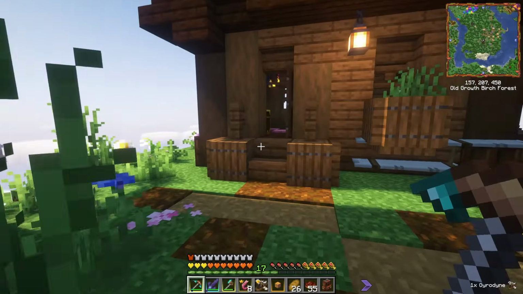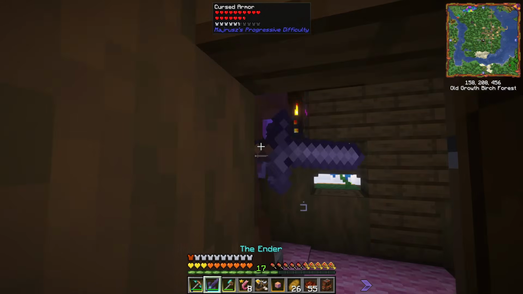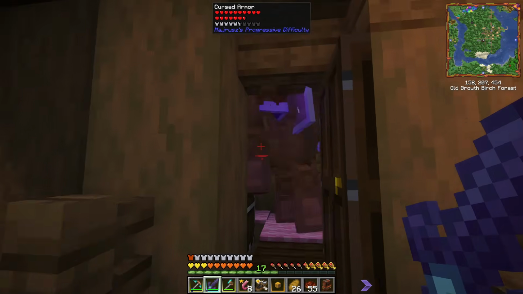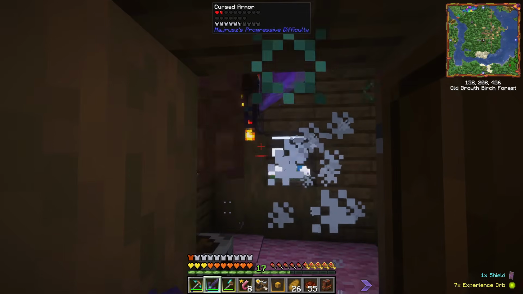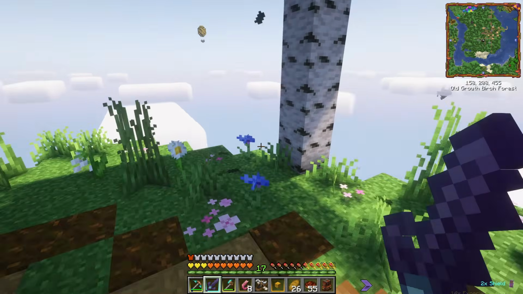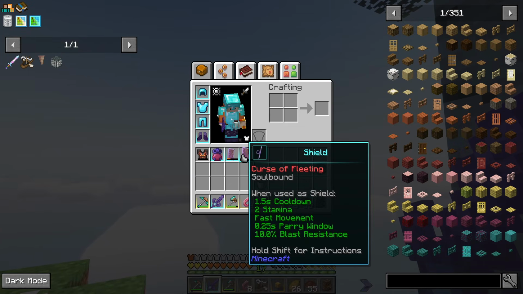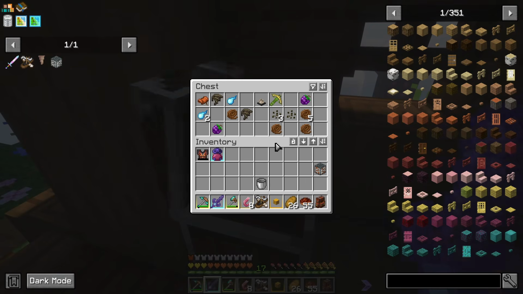Nice. No, hey. I already beat the boss guarding this. We don't need cursed armor that casts spells. Interesting, with a shimmer shield. What's a curse of vanishing? And a chess piece figure.